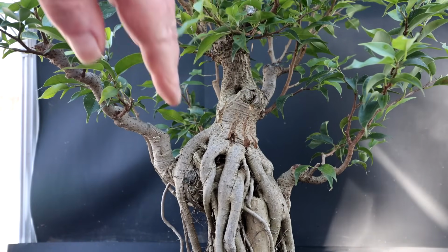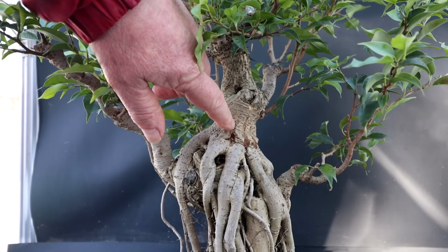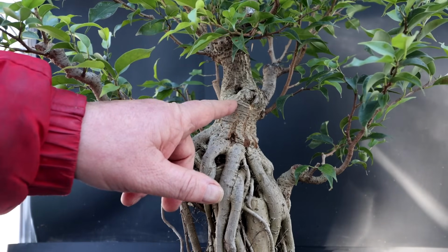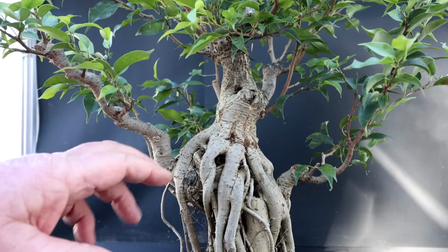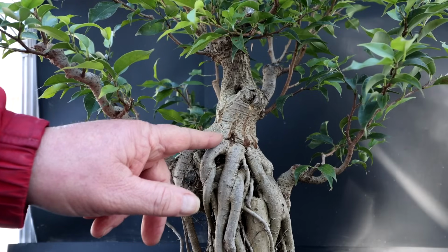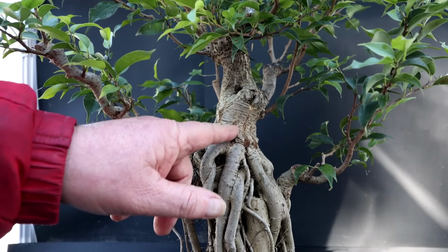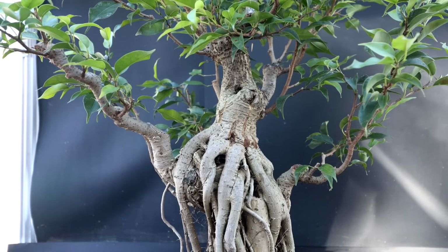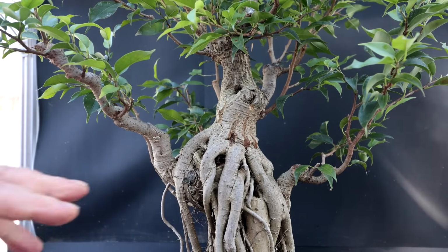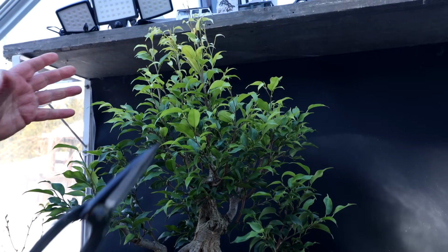In the last video, I also did a little bit of carving on the trunk, carving some grooves into the trunk to try and make the transition from these roots into the trunk look a little more natural. This top of the tree is a cutting, and these are new roots that formed from the cutting. And it kind of left a line across here, so I carved it out to try and make them blend in a little more. And I think it's working. It's improving it. It's a little less noticeable. I'm going to begin the pruning now.